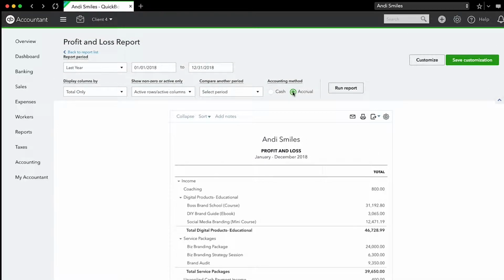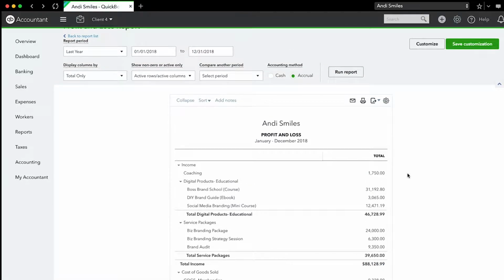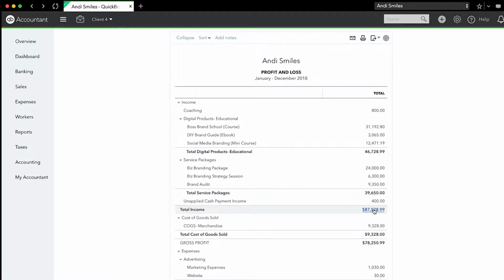Now what's accrual? When you choose the accrual accounting method, in addition to showing all the cash that has come into your business in a given time period, you will also be showing anything that you have billed for. So that will include open invoices, open bills, anything that is money that you are expecting to be paid or money that you are expecting to pay to others that you've entered into the system. So if I run this reporting period for accrual, we'll notice that the total income is slightly higher. That's because there's an open invoice in this system that hasn't been paid. So on the cash basis, this invoice is not counted in the total income because it is not actual money received.